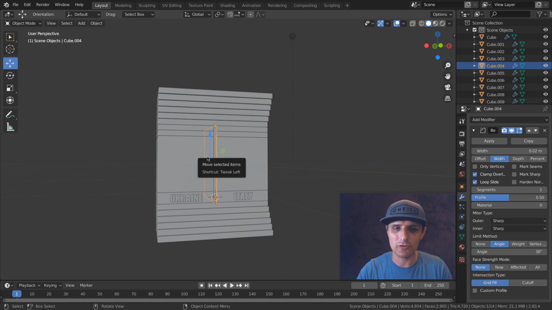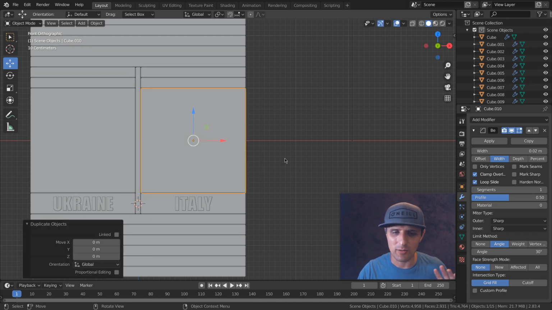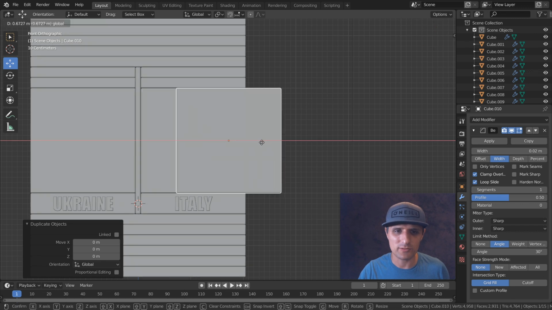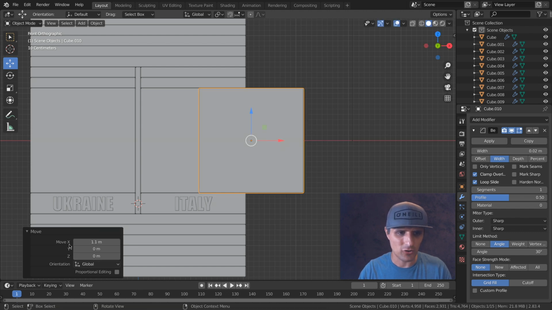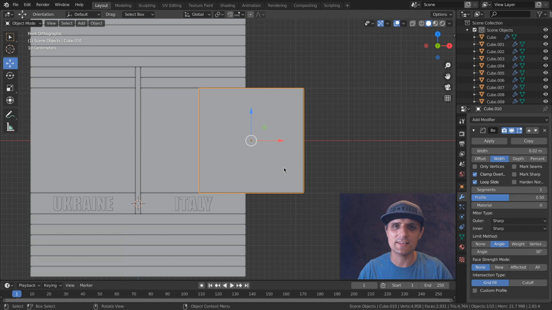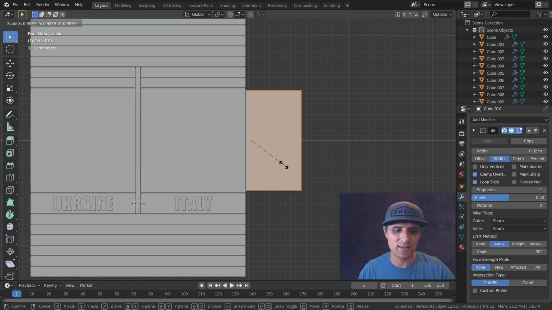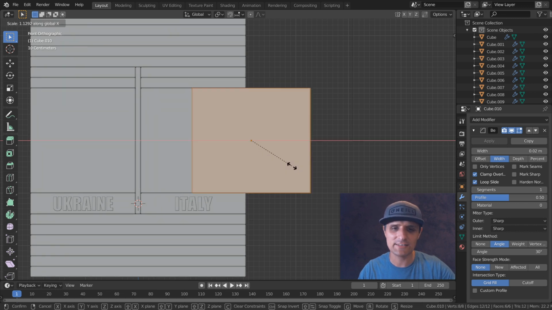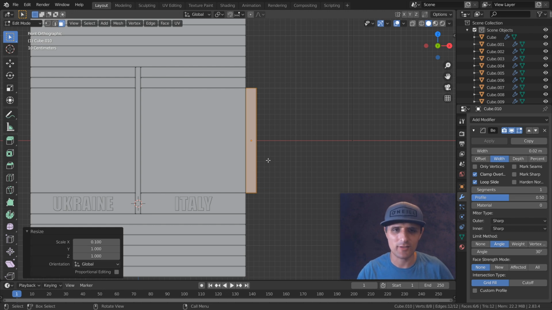So I'm going to go to the front view, press 1, and we're going to keep doing the same stuff we've been doing. A lot of it is repetitive. We're going to select this object, press Shift-D to duplicate it, and I'm going to click away immediately. Then I'm going to select this and move it, pressing Control to place it right about here. So on X, 1.1. Then I'm going to select this, press Tab to go into edit mode, press A to select everything, S to scale, and we're going to scale on X. So press the X key, and then type 0.1. Perfect. Look at that. I love it.